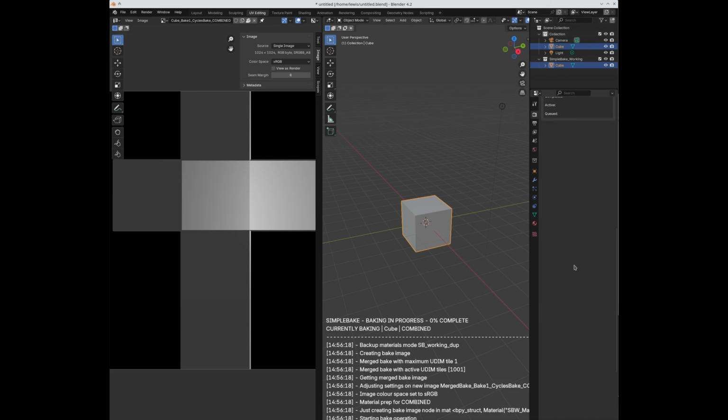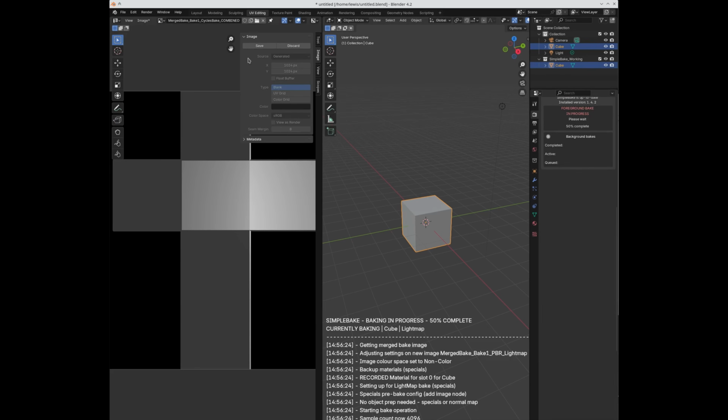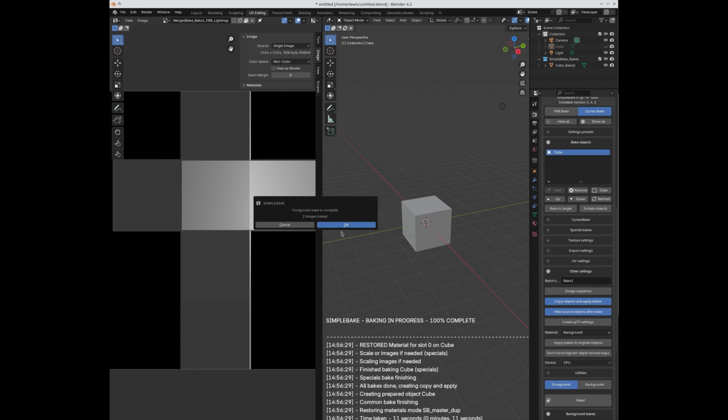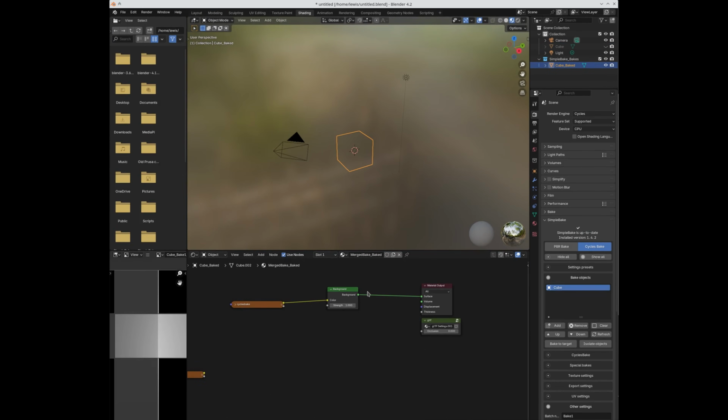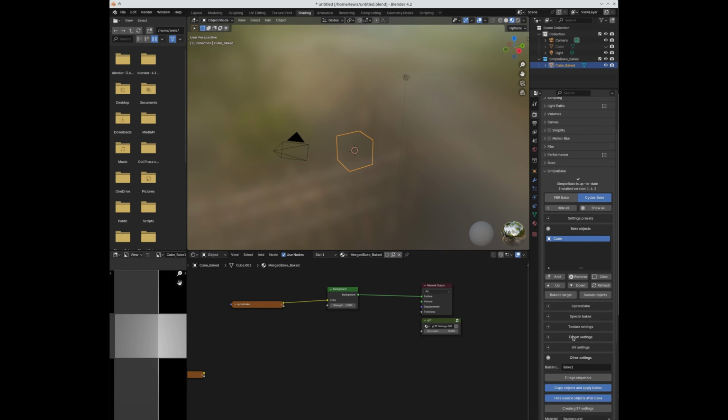If you know what you're doing, you'll know which one you want, but I think most of the time you'll want to feed it into an emission node. And the reason for that, just looking at this material, see how it's created, it going into a background node. The reason is that when you're baking with CyclesBake, I'm going to sound like a broken record here, but you're baking all the light and all the shadows into the texture. It's like you've taken a picture of the surface. So you don't really want to display that on your model in a way that adds more shadows and light because you've already baked in the shadows and light that you want.